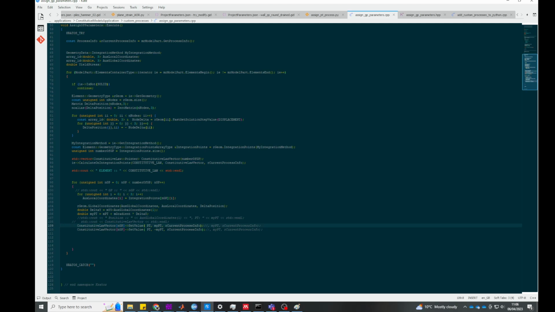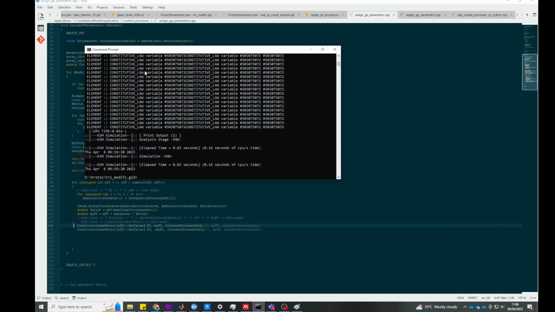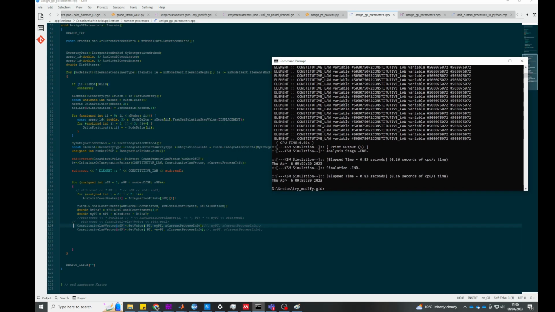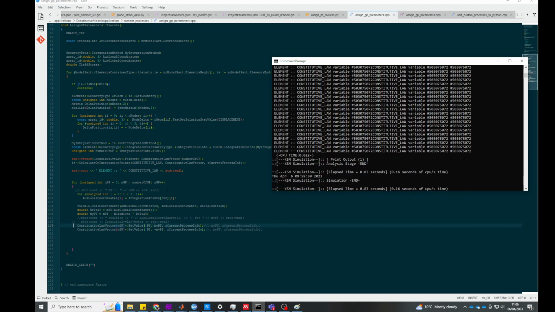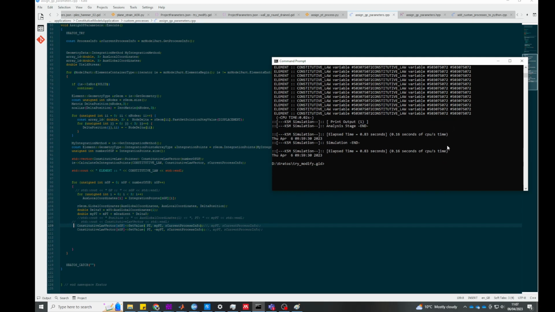I tried both because neither of them worked. And well, when I try to run this, it doesn't work, but if I try to output the constitutive law, it says element something for each element in the domain, and then it says constitutive law, which is a constitutive law and a series of variables, but this is where I stopped.